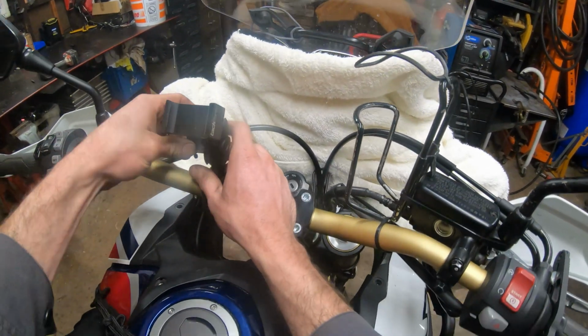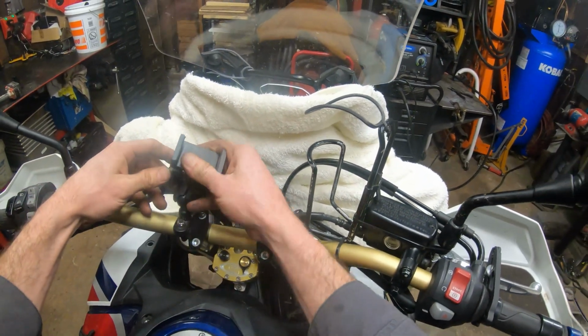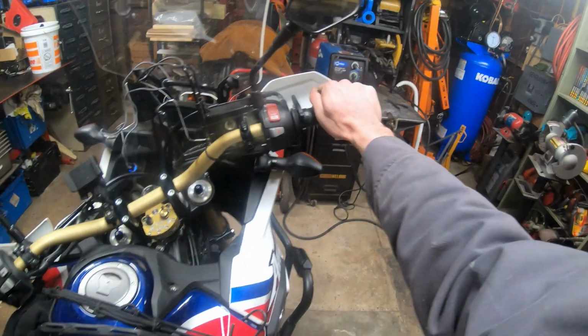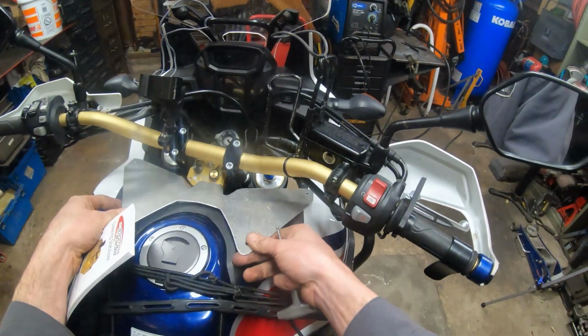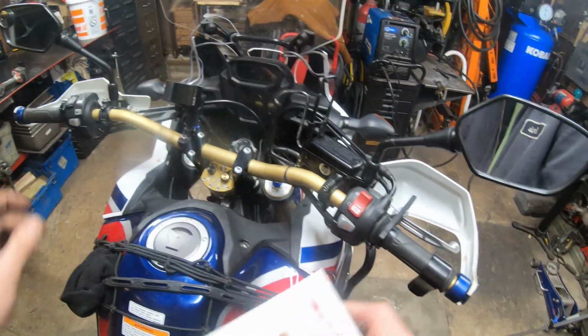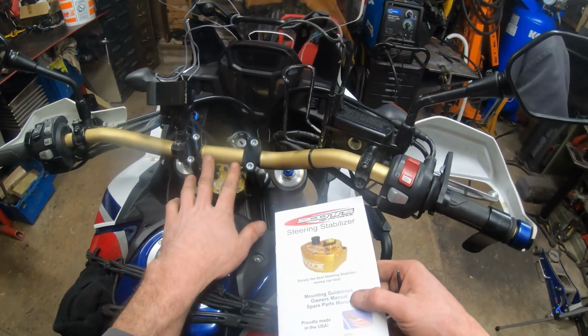I am using the RAM mount still though. It's on these ball mounts, so you can loosen this to twist it and move it wherever the heck you want. And I'd call that installed. When I rotate my bars, it doesn't hit the windshield. I kind of had a feeling, but my custom-made aluminum air deflector is no longer going to fit. That's no big deal, though. Maybe I'll trim that in the future or try to do something with it, but I think that looks like a top-notch piece.